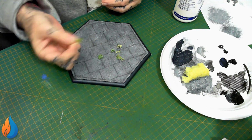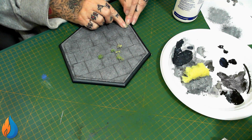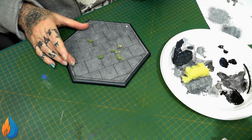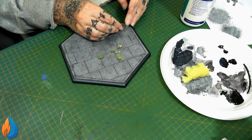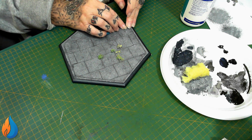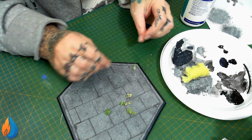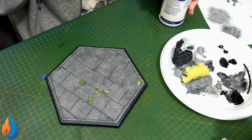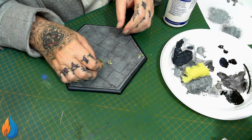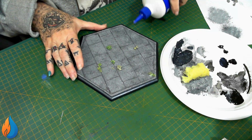Alright, so we've got a tiny little piece here. I'm just going to figure out where I want them. I want them to look like they're growing up out of the cracks, so we might put a little piece there. And this is all I'm going to do, basically just sit it on there and hold it down. Come over a bit closer so you can see what I'm doing. Just make sure it's got plenty of glue on it, and that's it. When it sets, it'll be stuck. Alright, so where else can we go? I might leave that little dead piece like that. Let's go over here.